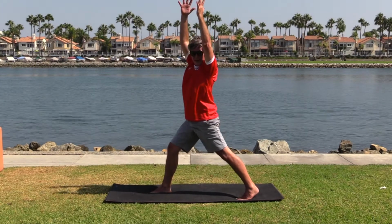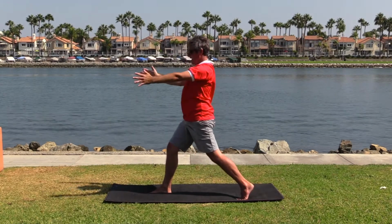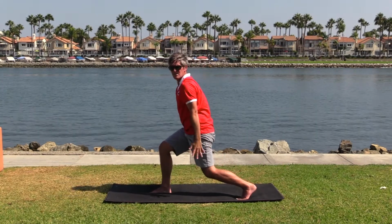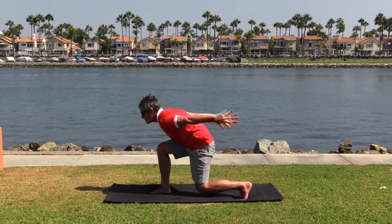If you want to regress it a little bit, this is your low, this is your high. That's fine. Less range, but still a strong movement. Last one.